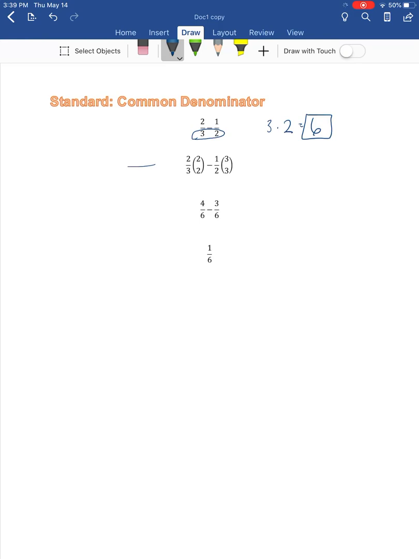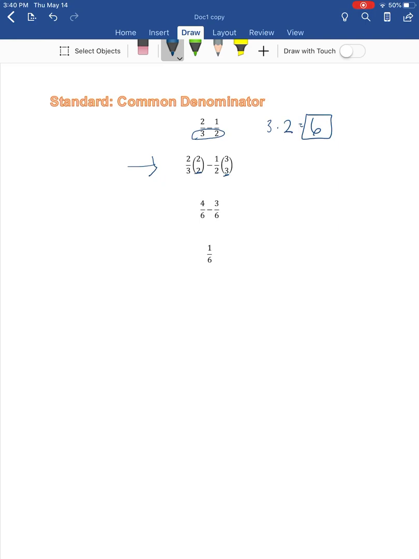In the second area here, we are looking at what we need to multiply our fractions by in order to get the common denominator. The denominator of 3, you need to multiply by 2 to get the common denominator of 6. The denominator of 2, you need to multiply by 3 to get the common denominator of 6. But we don't just do it for the denominator, we have to do it for the numerator as well, or what we would look at as multiplying by 1, because 2/2 and 3/3 do not change the numbers we're working with. It just moves them to an unsimplified form to help us with the subtraction.